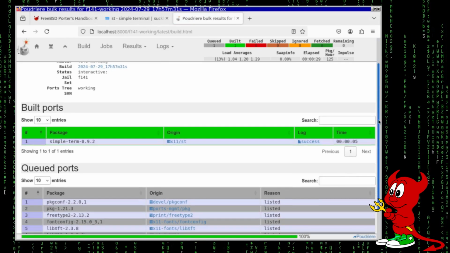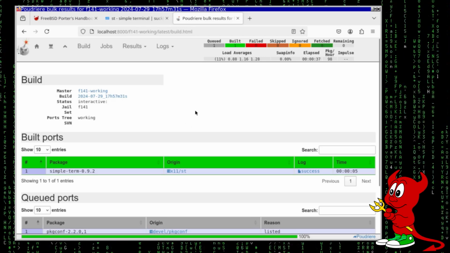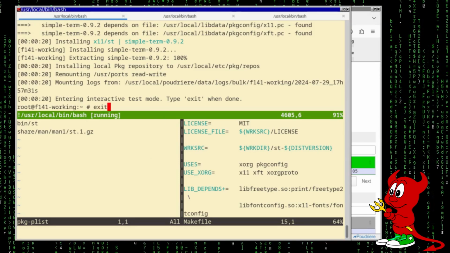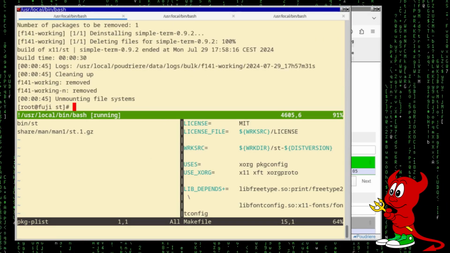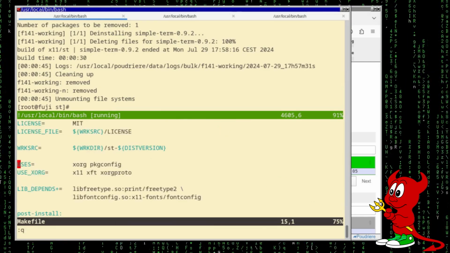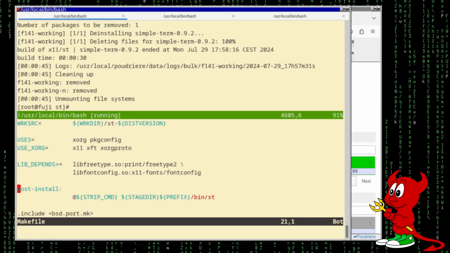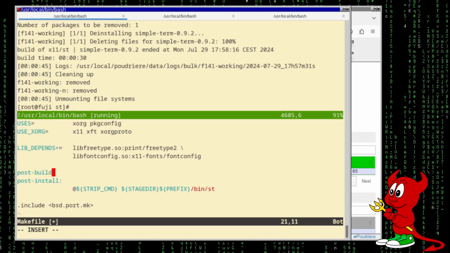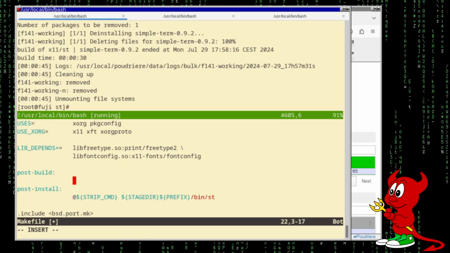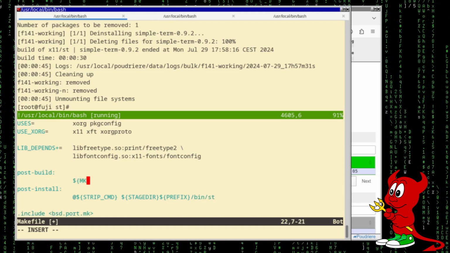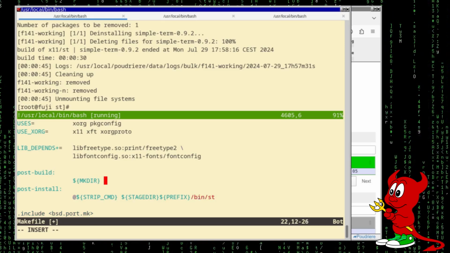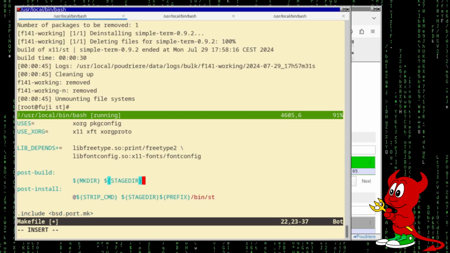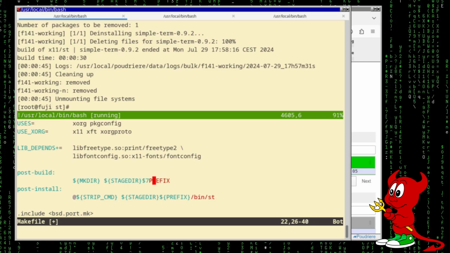Are we finished? We are not entirely finished yet, because I removed something, and we can check whether this has been good or not. Actually we don't need the interactive mode. And for this case, we could run the tic command as a post-build command. So let's see here, post-build. What we need here is to create a directory in the STAGEDIR at the prefix, if I can type.